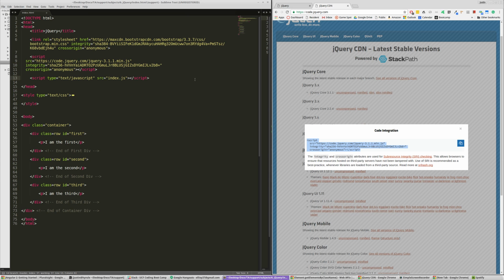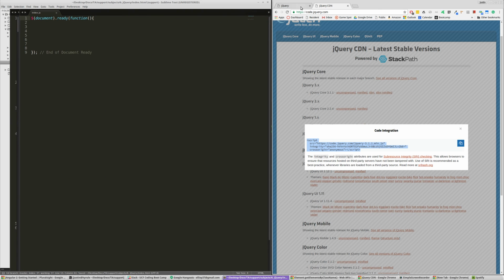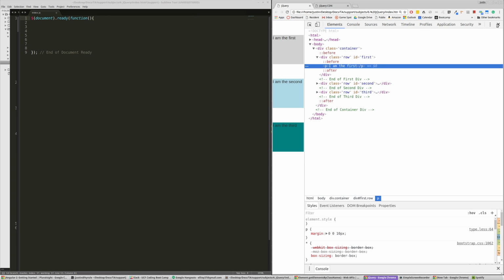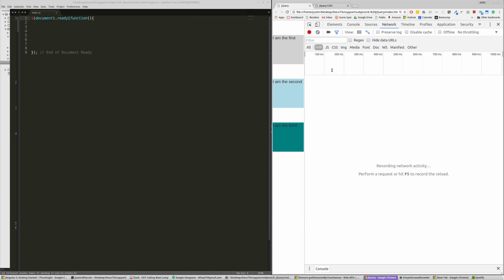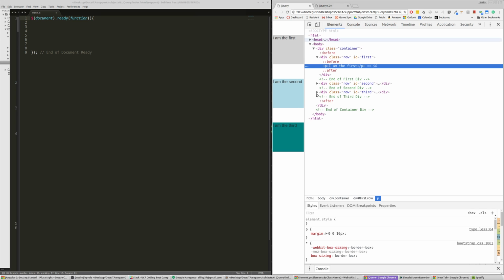So now we can go ahead and save this. So now we have our CDN in there. I'm going to go back here, going to reload the page, and if I've done everything correctly, no errors. See that? So we can go to network and it should pull in wherever it is. Yeah, I'm not going to look for it right now. But it should have pulled it in, and we have it. So we're ready to work with jQuery.